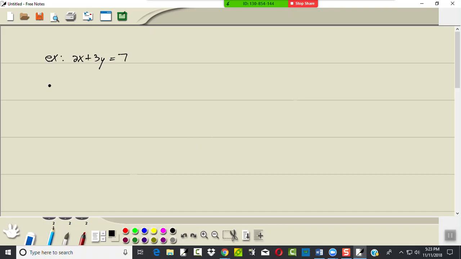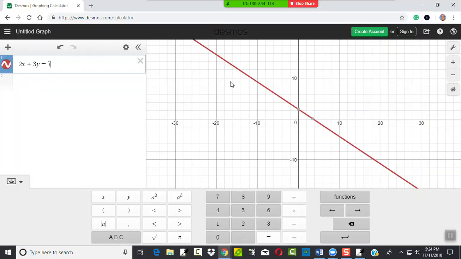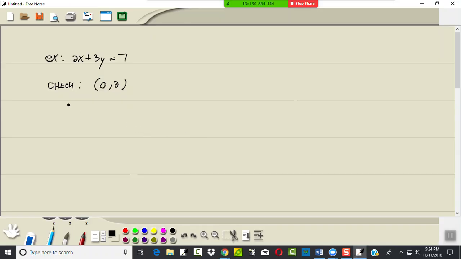Okay. Now if I was checking (0, 2). 0, 2 kind of looks like it, doesn't it? Although you see if I put my mouse up there where the point is, it's not 2. But if I check it, now this is our x and this is our y, so I'll plug those in. So I got 2 times 0 plus 3 times 2. And this is not equals at this point. This is a question mark equals. We're wondering if that's equal.